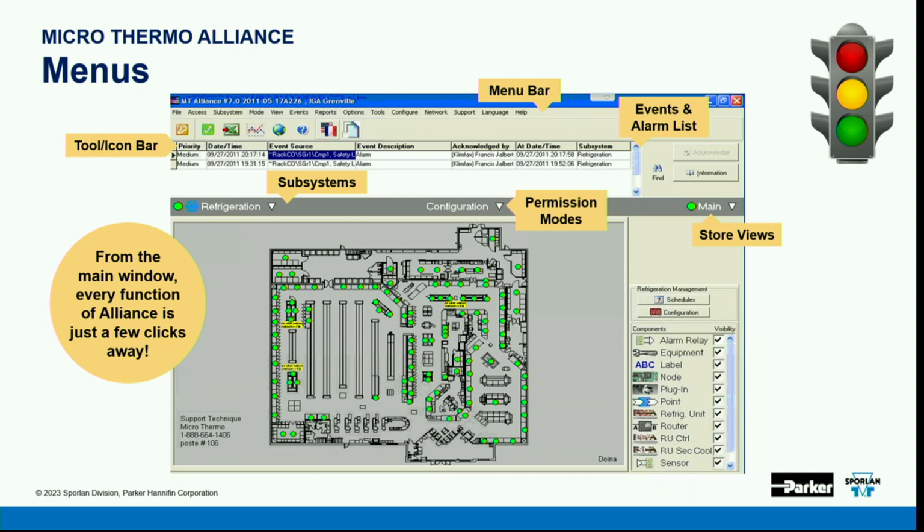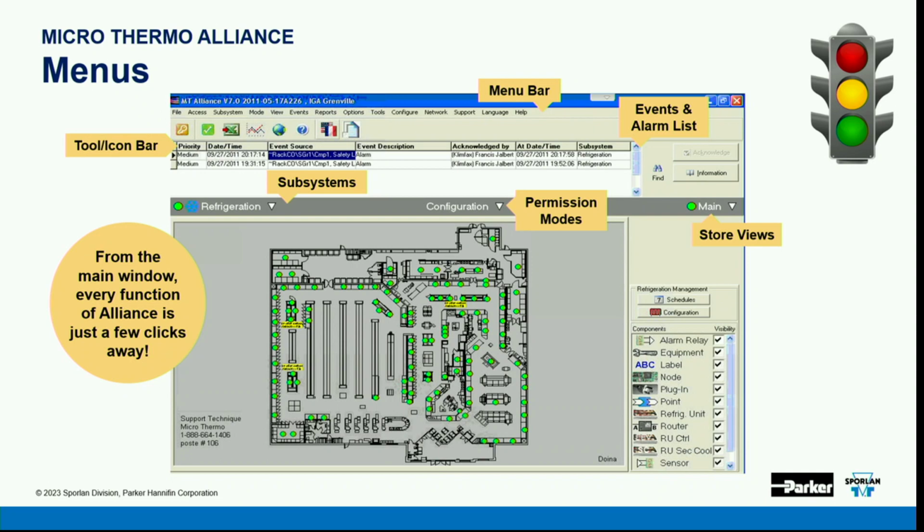And when you get configuration authority, what happens is the actual programming palette shows up. And check it out. If all of a sudden they say, we just want to simply drop 2 more cases in the store, no big deal, even though the store is already up and running. If you have configuration, you can add a case controller. You grab the case controller icon, you drop it onto the floor plan, and then you just start programming it, putting in the set points and whatnot. It's that easy when you have configuration view, okay? And again, you don't need to write code. It's all done graphically and it's all done virtually, okay?